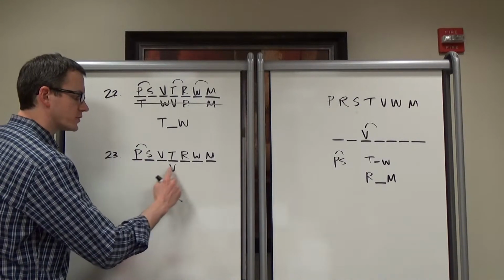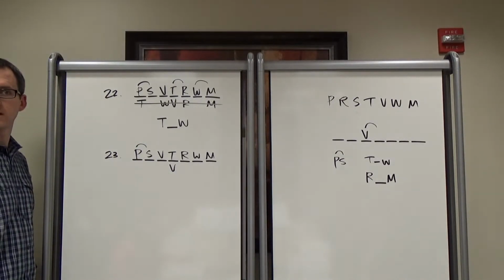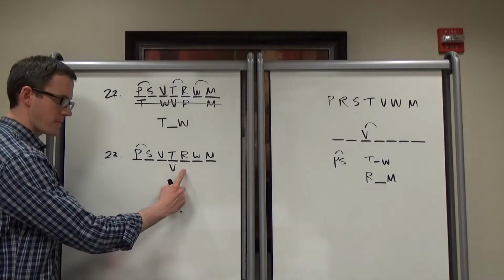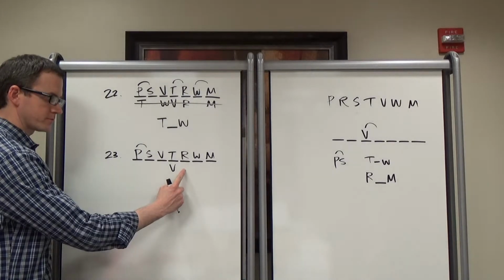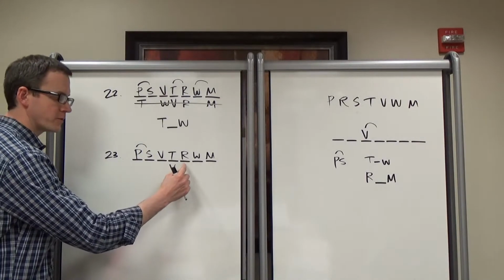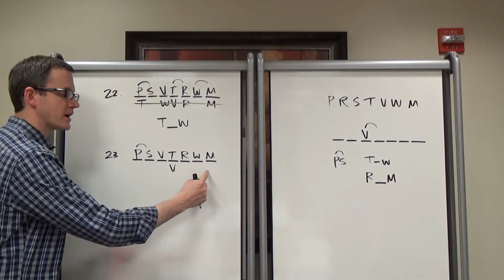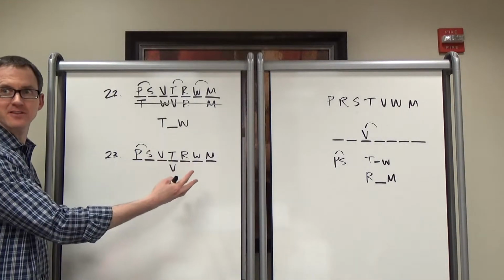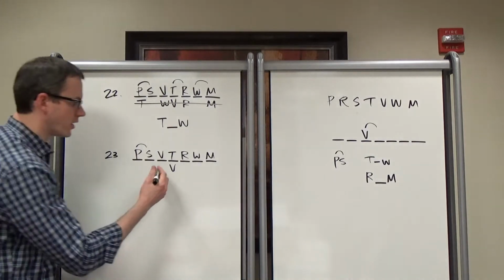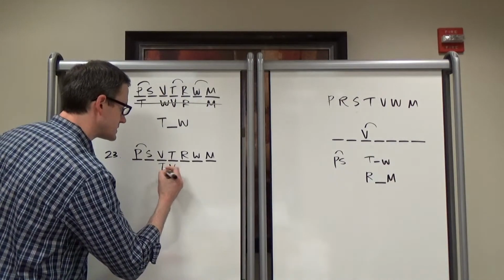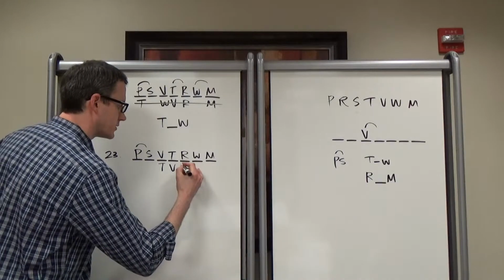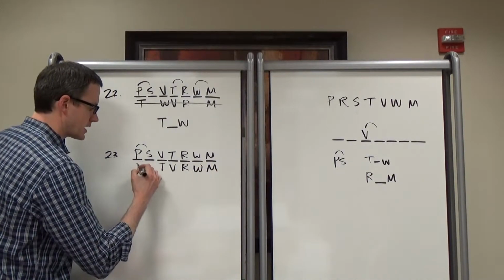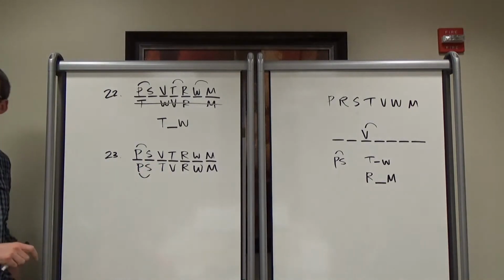Do we see a problem with either one of these? The second one. Why do you say the second one? Because then you could have W coming after because you have to put S on the end. Yes, if you put T here, then you put W back here, and now we have a single slot, but nothing else can be single. So T can't go there, which means T's got to go here, and we're going to do the same thing all over again. The block of 3 is going to come here, the W is going to come after T, and the P and S is going to go here.